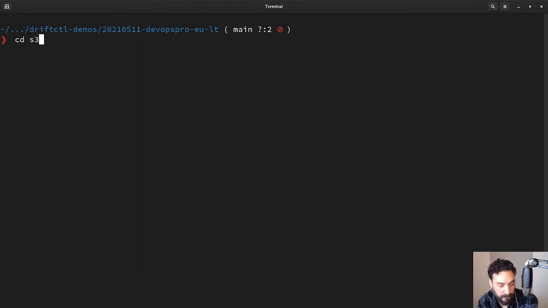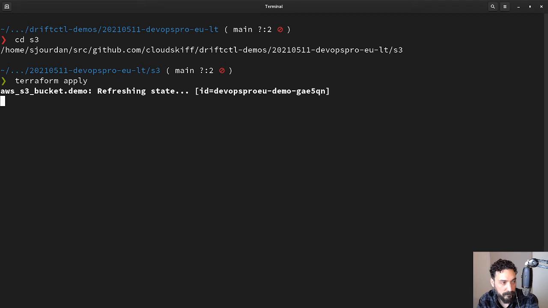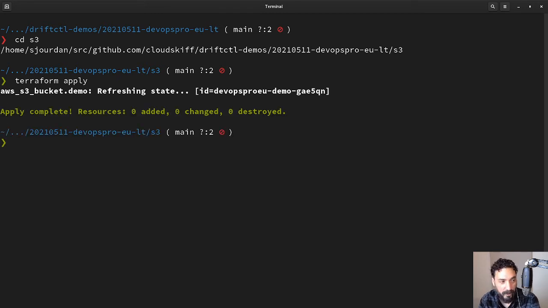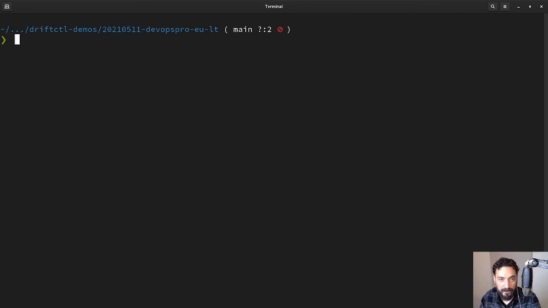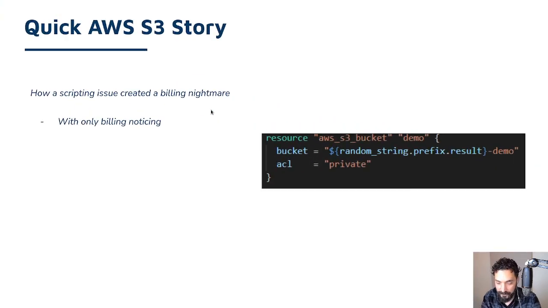Because if you go to S3 and you Terraform apply, what's going on now? I think you probably guessed now. Nothing. All right. So that's the kind of thing that happens in real life.